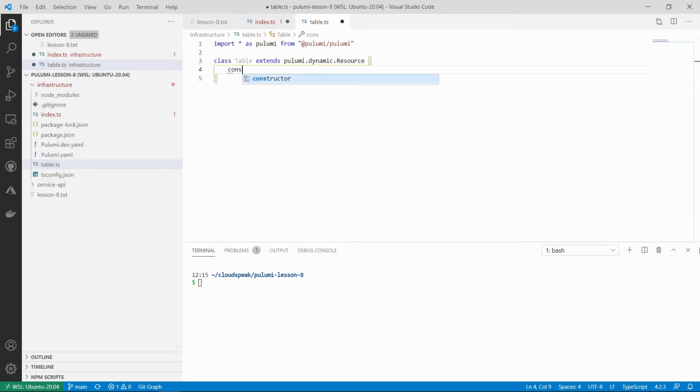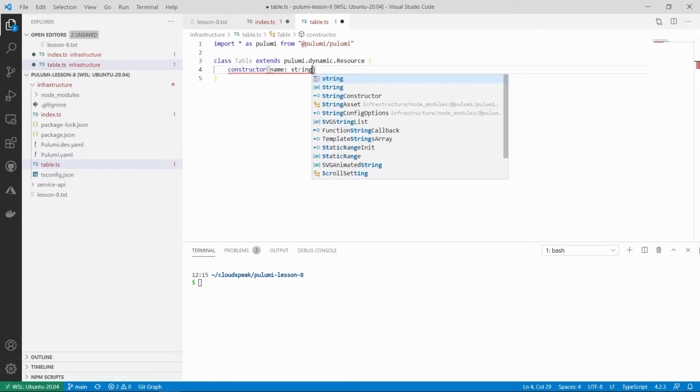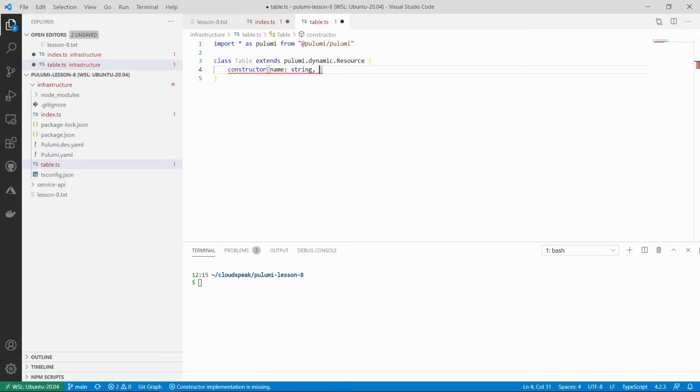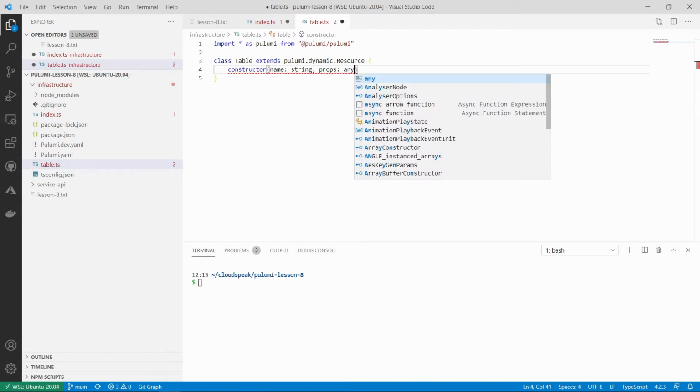Now, if we think about what this constructor should look like, we're actually quite familiar with these arguments, because it's the same as all the times that we've instantiated Pulumi resources ourselves. It always starts with the name, that's Pulumi's name for it. We then get what we call the props, so these are the resource-specific arguments, and just for the moment I'm going to leave that as any, but we will strongly type that in a minute.